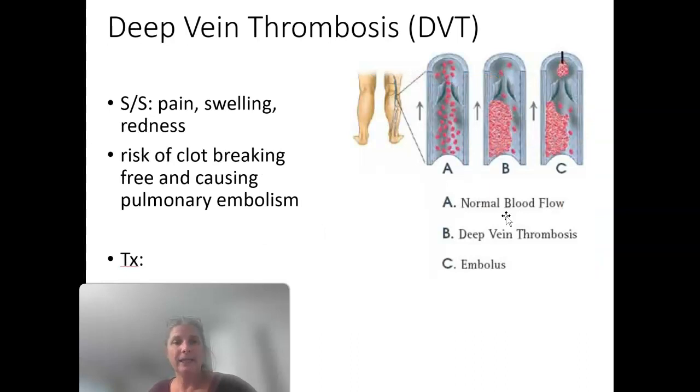So what happens is when this happens, you're going to have signs and symptoms. It's going to be red and it's going to hurt to touch it. So it actually gets swollen. It's red. And the issue is that we have our normal blood flow, right? If that clot is forming, if a piece of that breaks off, now we have a traveling blood clot, which is an embolism. And that's a big concern because this is in a vein.